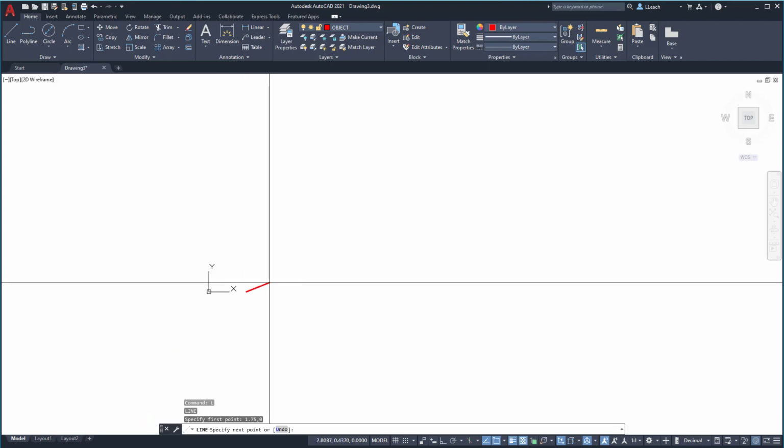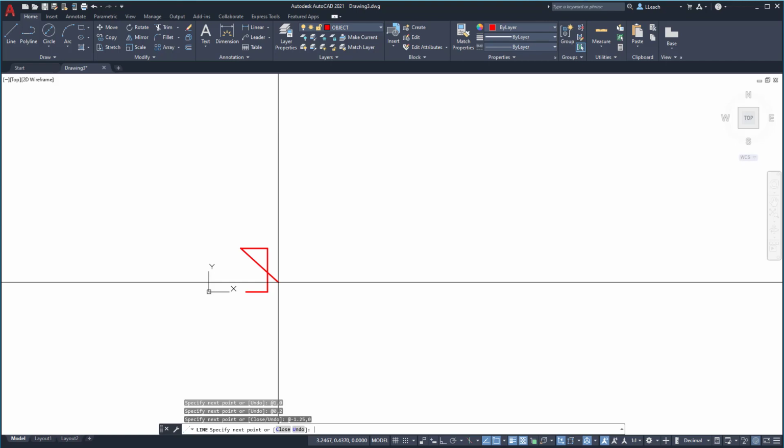So from here, I'm going to draw a line that's going to be at 1, 0. And then from there, it's going to go straight up. So that's going to be at 0, 2. It's going to go over to the left, which is going to be at negative 1.25, 0.